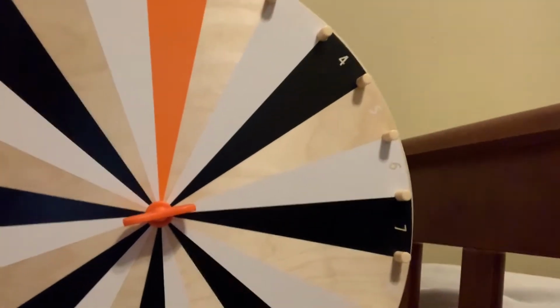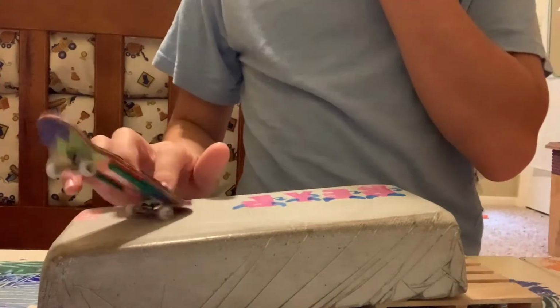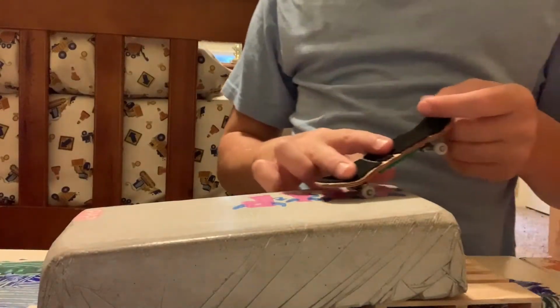Hopefully I get an 8. Oh, I got a 2. Let's pop shove it. I'm gonna do. Right there. Wait, that was sort of. So I'm just gonna redo that. I didn't really land that. So that's an S for me.